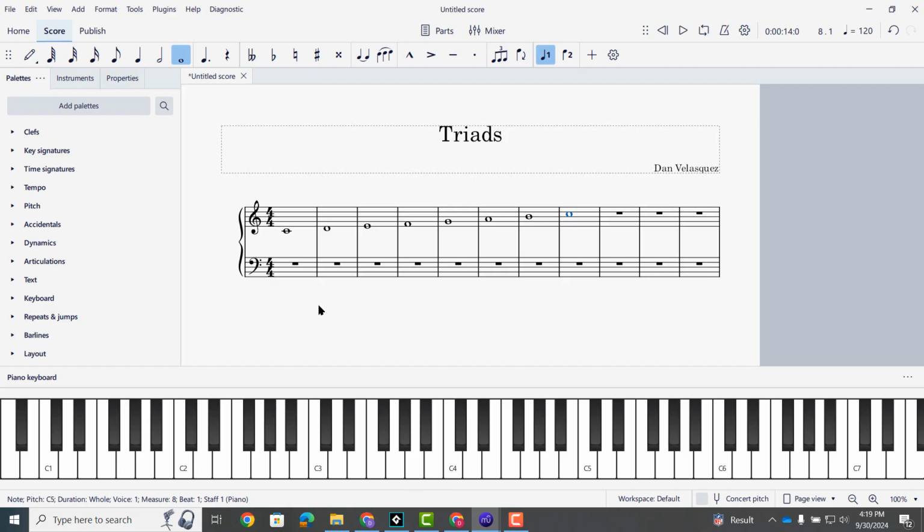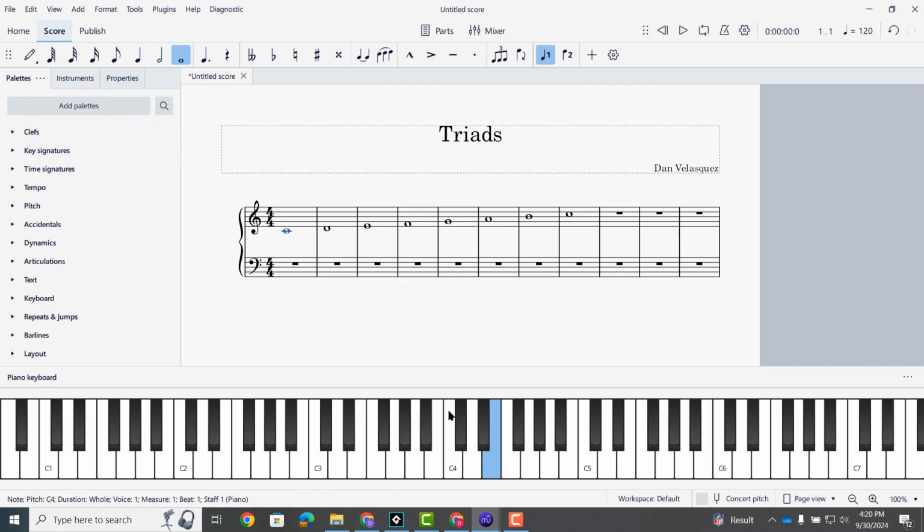So to make a triad, what you do is you just stack 2 more notes on top. If the starting note is on a line, it's the next 2 lines above where the note is. If the starting note is on a space and not on a line, then it goes in the spaces. So let's try that here. How would you add more notes to that? Well, we want an E there as well.